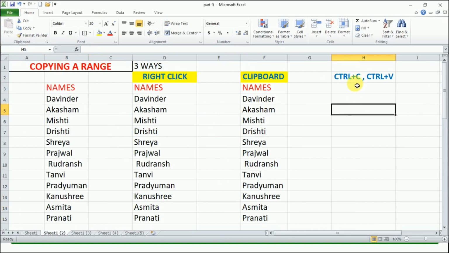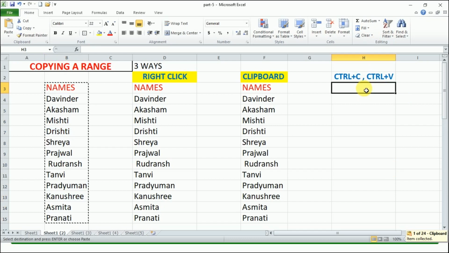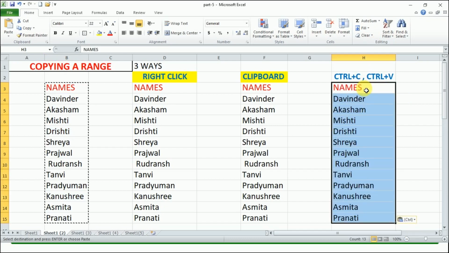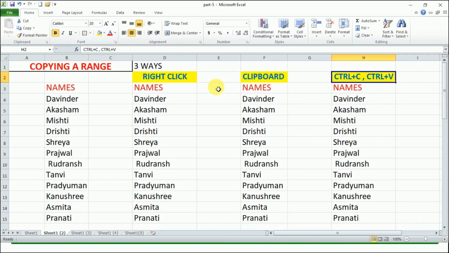Now the third is using the keyboard shortcut, that is Ctrl C and Ctrl V. Ctrl C for copy and Ctrl V for pasting. Now select the range and press Ctrl C from the keyboard and Ctrl V from the keyboard. So we have created multiple copies. Copying a range means creating multiple copies, right? So we learned three methods: right click, clipboard and keyboard shortcut, right?